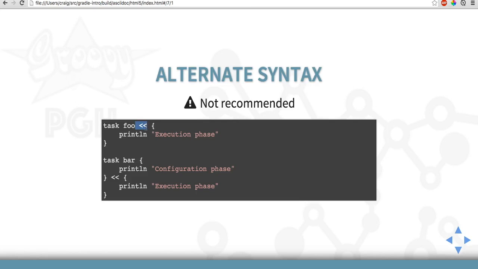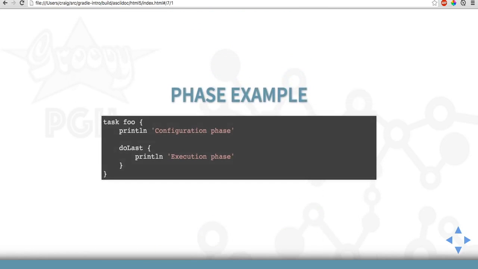I think it's just better to use doLast, so you're being explicit. There's always a configuration block, and optionally you're defining an execution block too.